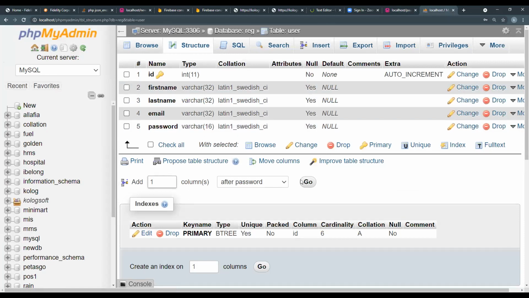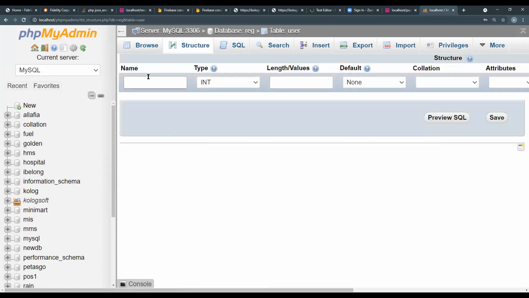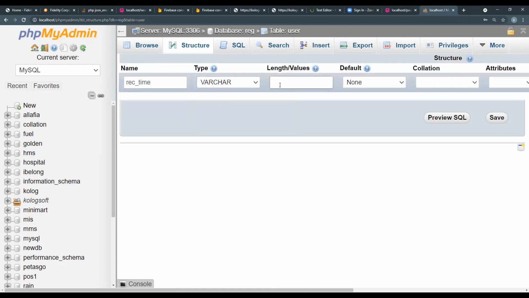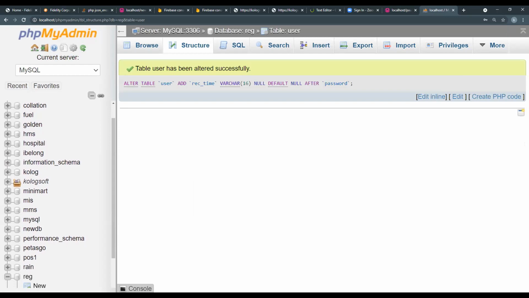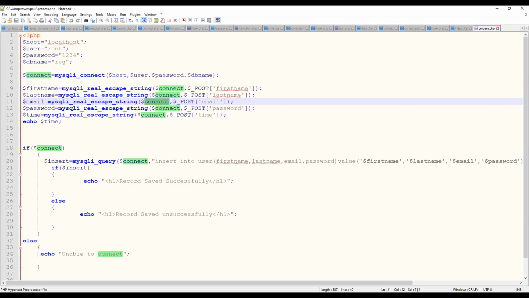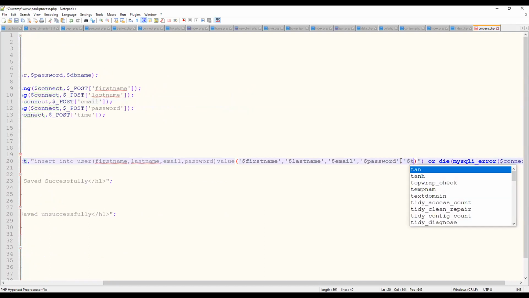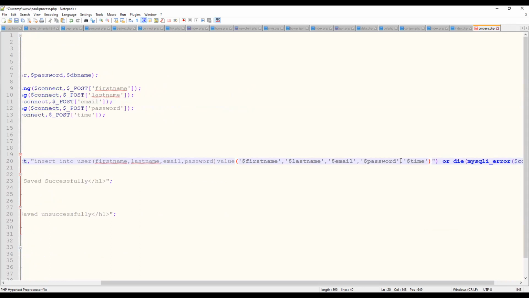So we could have introduced a column to record the time. Don't use time as the name, because time could be a reserved word or keyword. Call it rec_time. And if it is null, it should consider it. So then here $time, right?